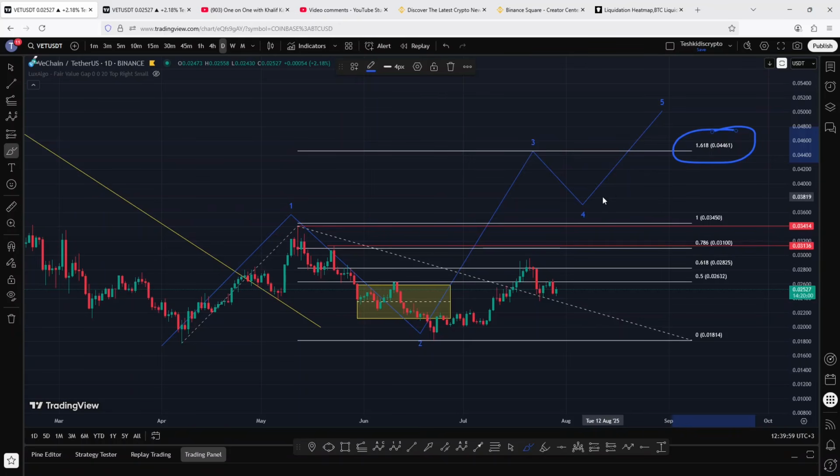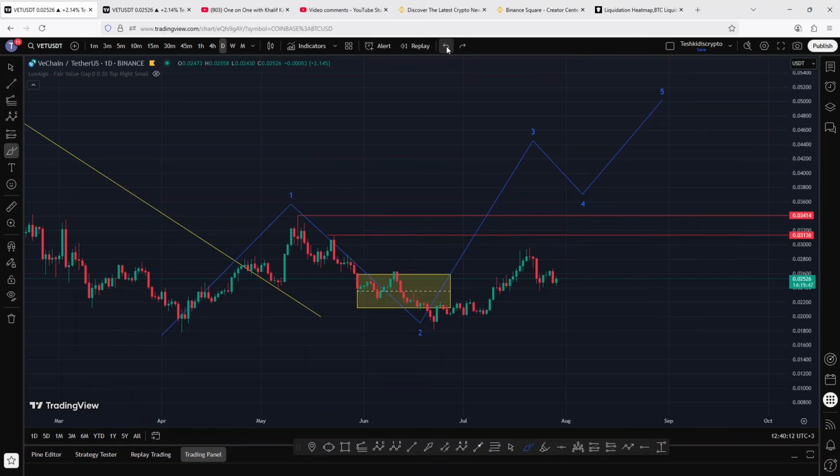Once that target area is hit, then we can expect a bit of a short-term pullback in that wave 4, and then continue pushing even higher in the formation of that wave 5 to the upside. And for us to get a confirmation that wave 3 is just getting started, we first need to see a break above the highs we made above the 0.03136, flip that back into support, continue pushing higher, break above the 0.03414, flip that back into support also, and then continue pushing even higher, fully maximizing our minimum target areas. So we need to see a break above those significant highs.